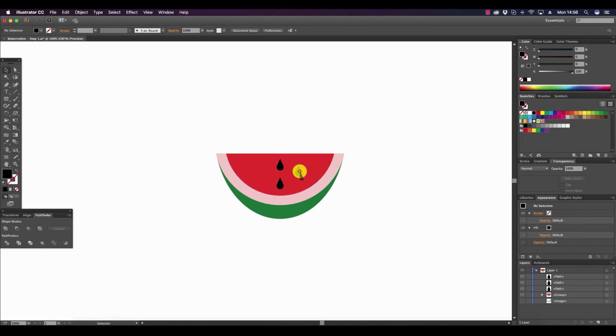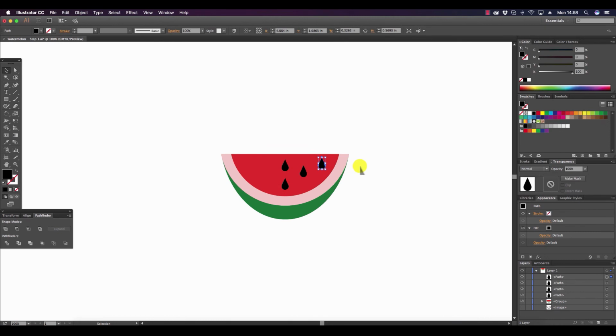Place one there. Shift and alt again to make a copy. And placing one there. Now to make sure the pips are symmetrical, I'm going to select all, holding shift, and I'm going to go to Pathfinder, make compound shape, expand, so that all these pips are treated as a single shape.